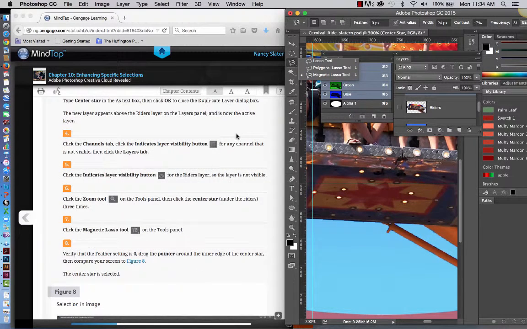You want to verify that the feather setting is set to 0, which it is, and then we're going to drag the pointer around the inner edge of the center star.